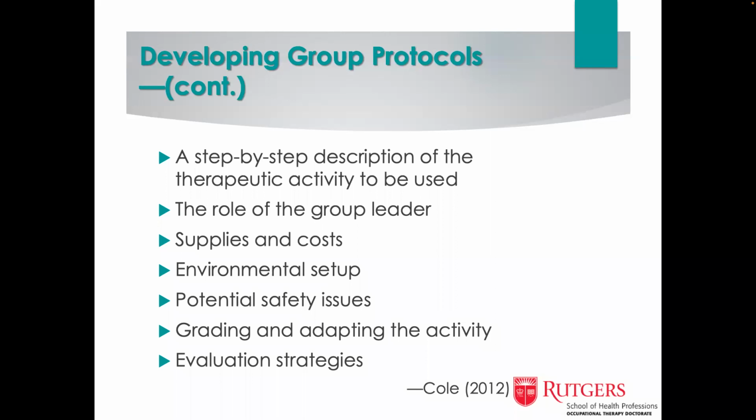And then we also want to look at evaluation strategies. So how are you planning on looking at this group to determine if it was successful or not successful? How are you evaluating the success of the group? Make sure that you're making a note of the strategies you're using, whether it's just observation, that's fine. If you're doing a pre and post survey, you would include that information in the evaluation strategies here.